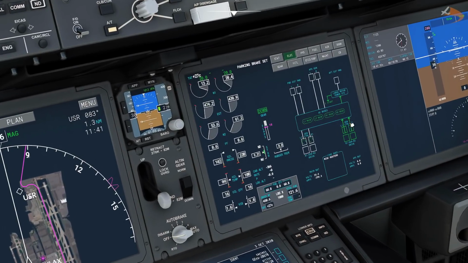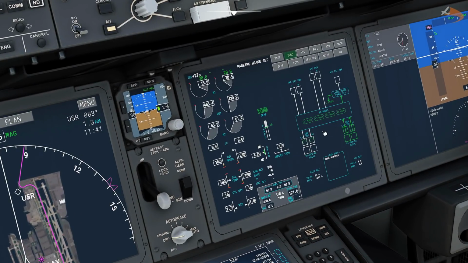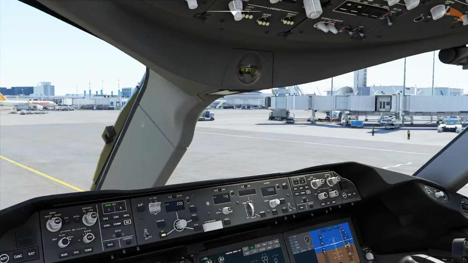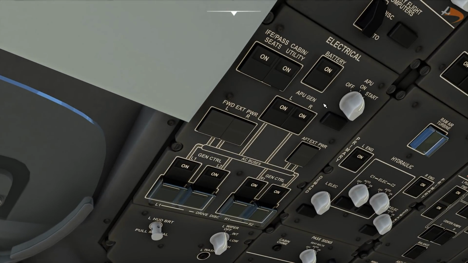Now watching the electrics page, waiting for the engines to become active. The right hand side is active and introducing power. Left hand side now active, introducing power. The APU is now stopped, introducing power, and therefore we can now shut that off from the overhead. So generators off, APU off.